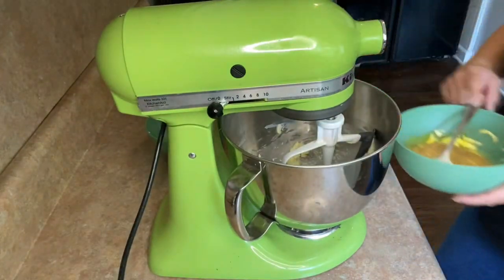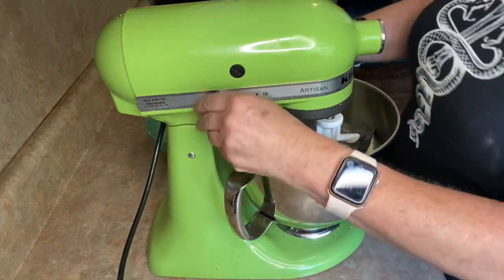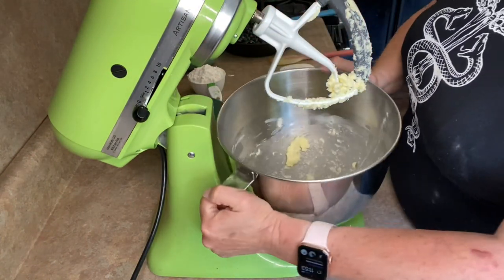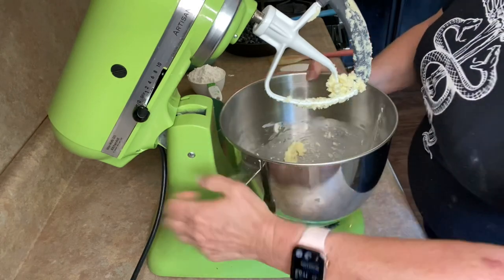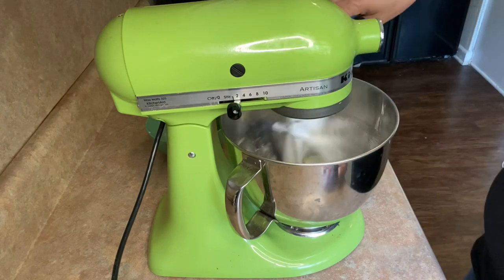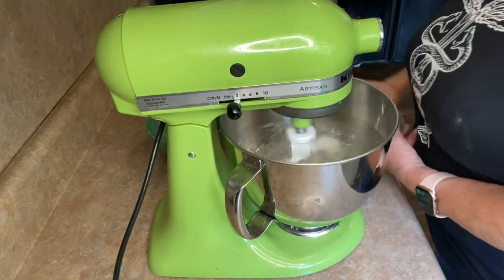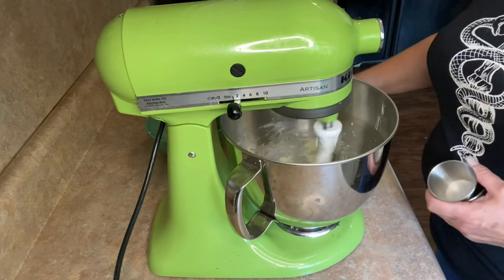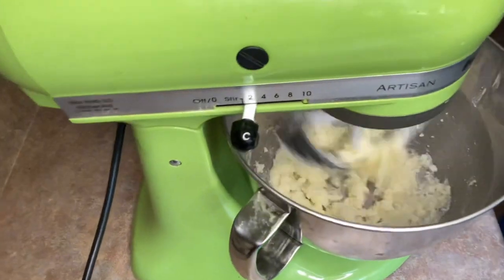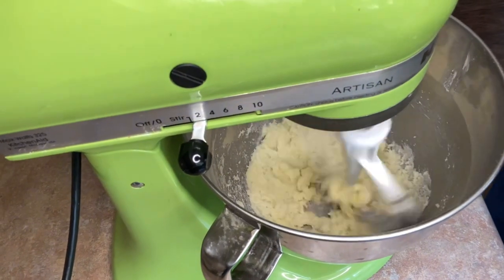So two and a half egg yolks, teaspoon of vanilla, a tablespoon of the sour cream mixture — you just kind of stir all that together. I'm not entirely sure why she does this; it's kind of the creaming method, but not exactly. So six tablespoons of butter — it hasn't quite softened up as much as it needs to, but that's okay. I beat it already just to get it going. And to that we're going to add half a cup of sugar, half a teaspoon of baking powder, half a teaspoon of salt, half a teaspoon of baking soda. And we're going to let that go just until the sugar gets well incorporated and starts to dissolve — probably three minutes total.